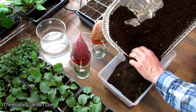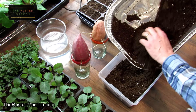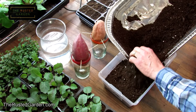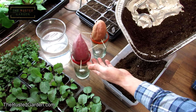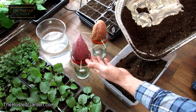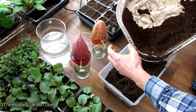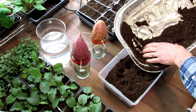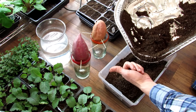Sweet potatoes: you want to start a good 60 days before they would get outside. The slips can take 30 days to start, and then they need about 30 days of growth. When you harvest them off of here, you have to put them into water so they root and you get a nice root system. So it could be anywhere from 45 days to 90 days.